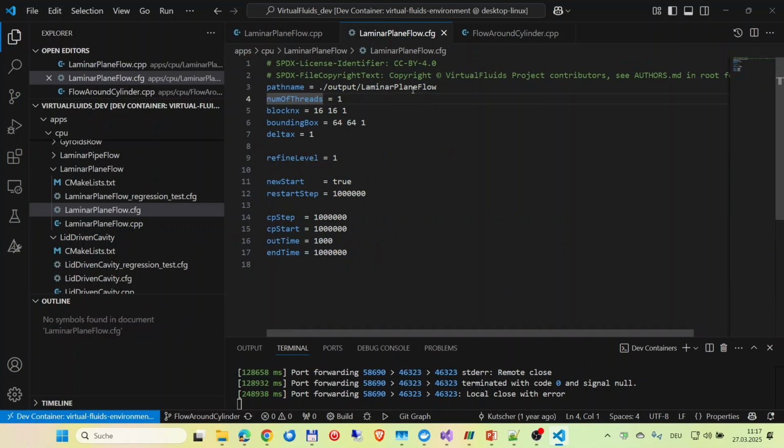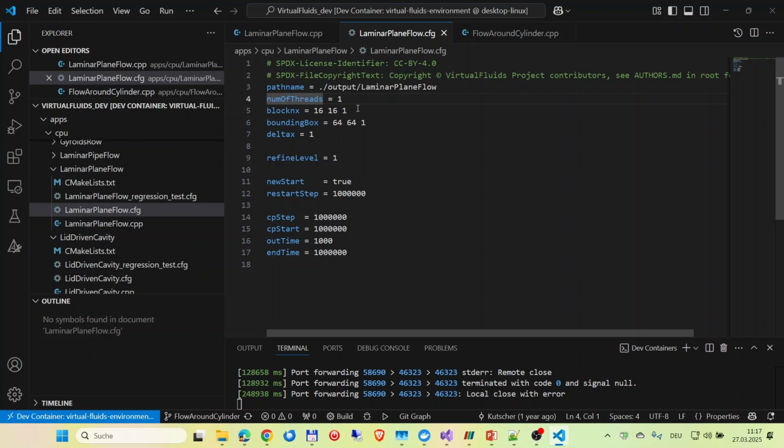I can repeat what we have in the config file: the path to the output directory, and the number of threads. We can decide how many threads to use for this simulation. For example, I have only 4 cores in my laptop, so I can use only 4 threads.